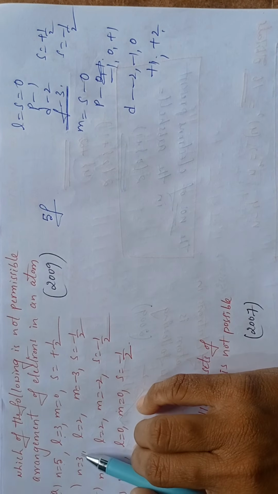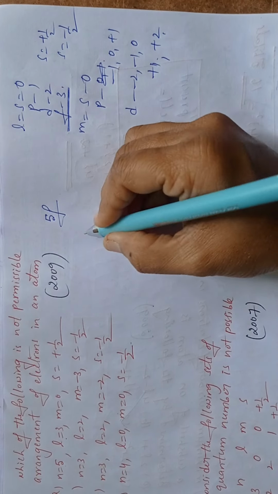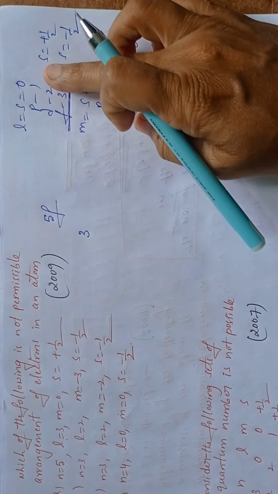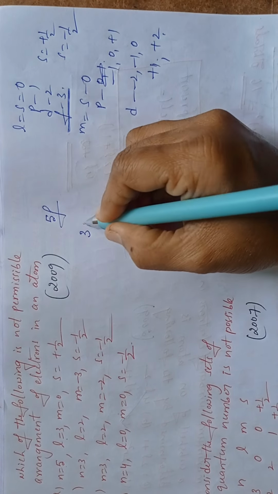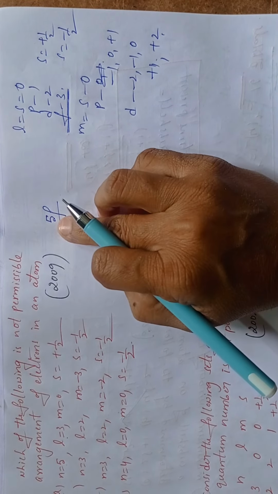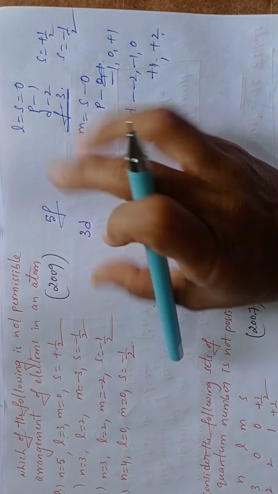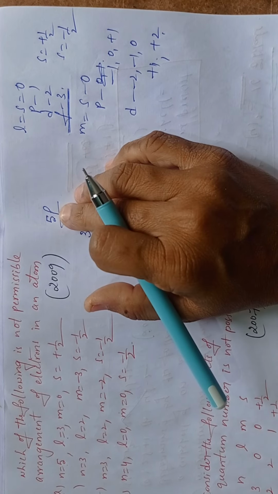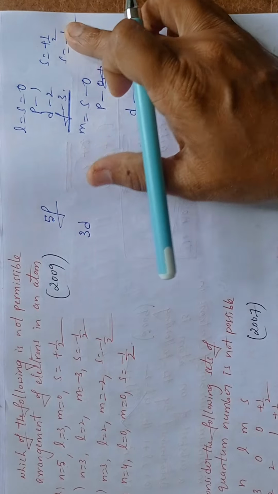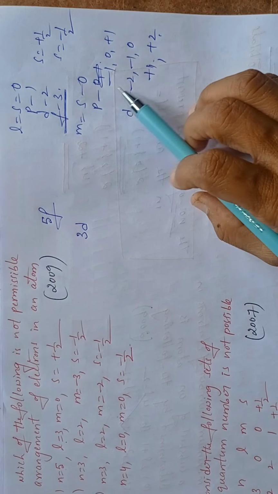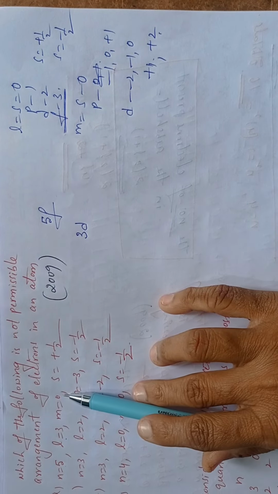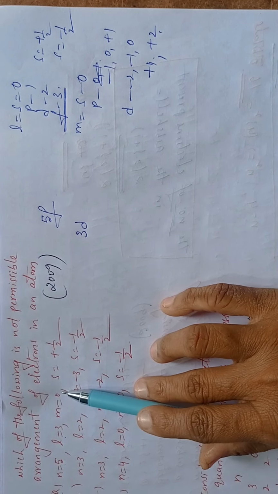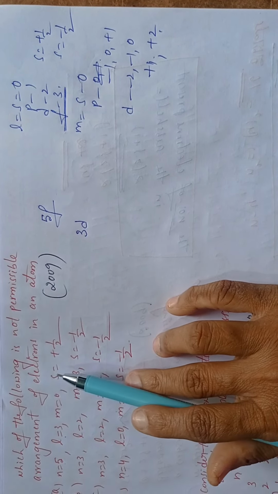Now coming to n equal to 3, the third shell. L equal to 2 is nothing but D subshell, 3D, because in the fifth shell 5 subshells will be there. That means F subshell is possible. S value may be plus half or minus half, and M value also, what is given? M equal to 0 given. First option A. Are you clear, students?